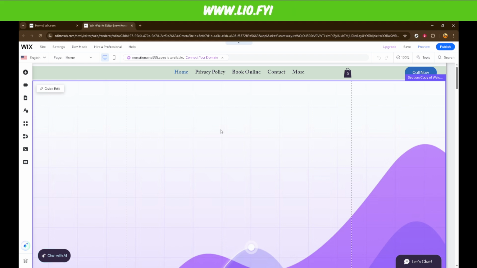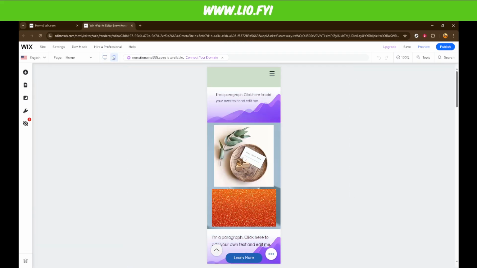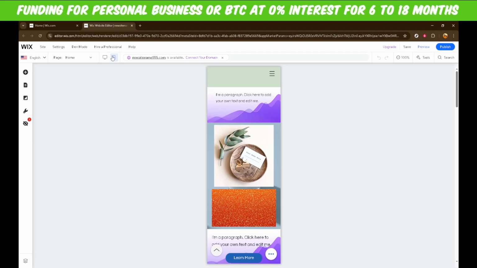This will allow you to see how your site looks on mobile devices and make necessary adjustments specifically tailored for mobile users. Now, you need to focus on the menu itself. Click on your menu in the mobile editor. This is where you can start making tangible changes that will impact how users interact with your content.